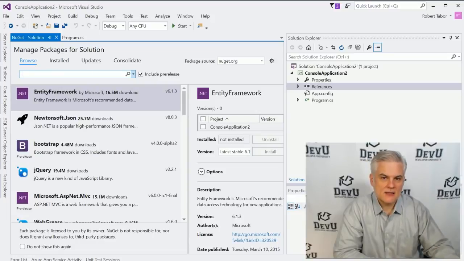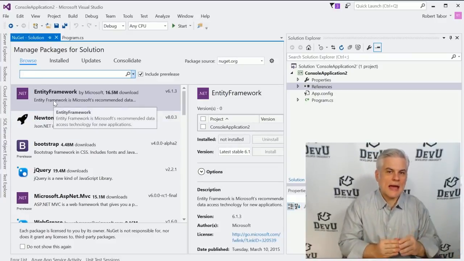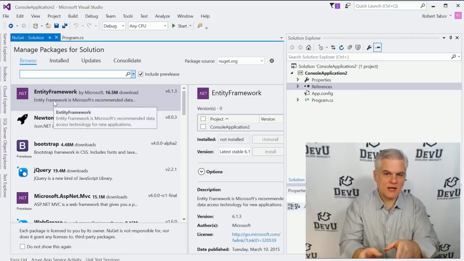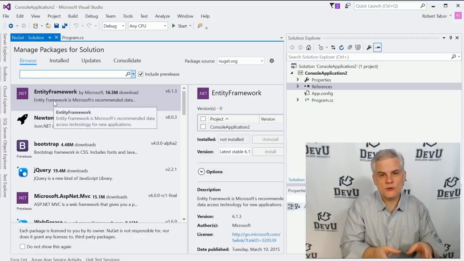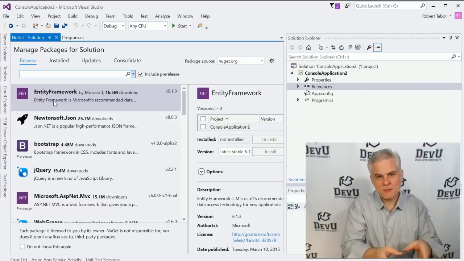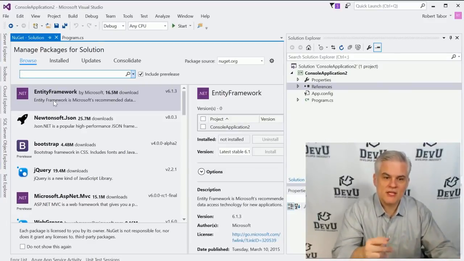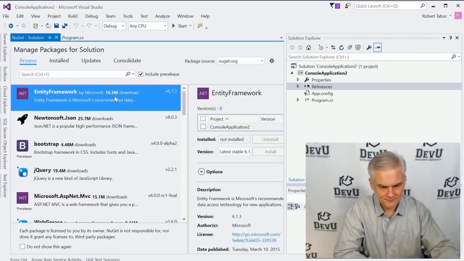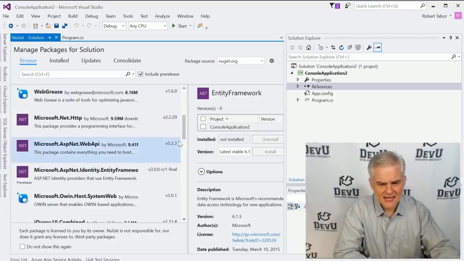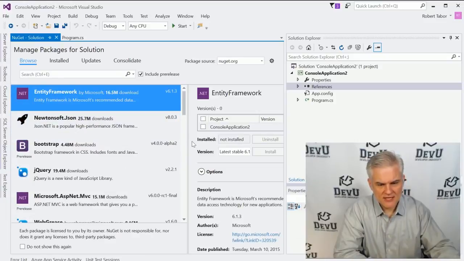Typically, we can learn about these sorts of things through blog posts and what have you. Say, for example, I wanted to access a database from my console window application and I wanted to use the Entity Framework API from Microsoft. It's available as a NuGet package through this Manage NuGet Packages for Solution dialog. So I can select it as one of the options. You can see it's one of the most frequently downloaded.